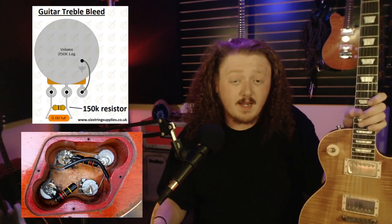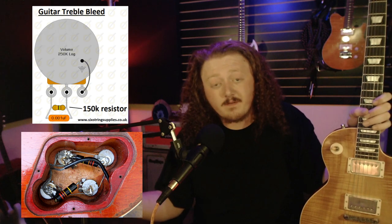If you have a treble bleed, or apparently if you have a 50s wiring harness, as you roll your volume pot down, more of those high frequencies will get fed back into it so that your tone can remain somewhat consistent as you're rolling the volume pot down. It doesn't quite work that way, but that's the intended effect. It actually ends up getting treblier, so when you're down between 1 and 5 on the volume pot, it can retain a lot of that spankiness.